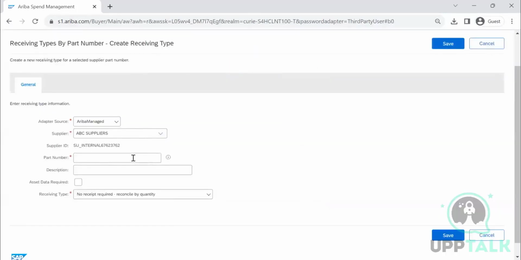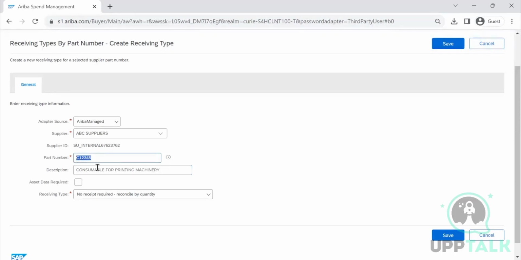From ABC supplier, if the part number is C1234, description: what I'm going to get from this supplier with this part number is a consumable, for printing machinery. I'm just randomly giving. There is a consumable item which comes for a printing machinery.